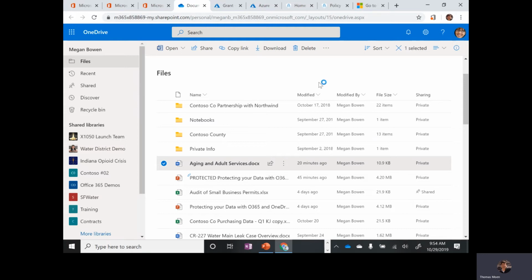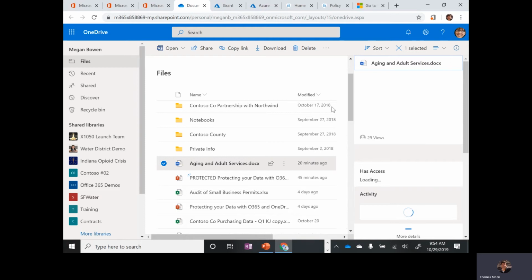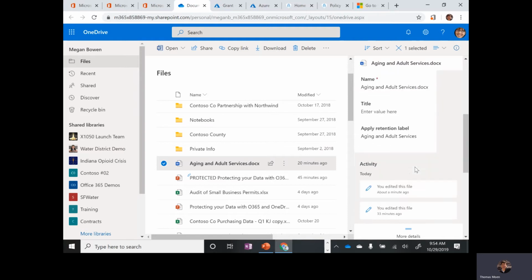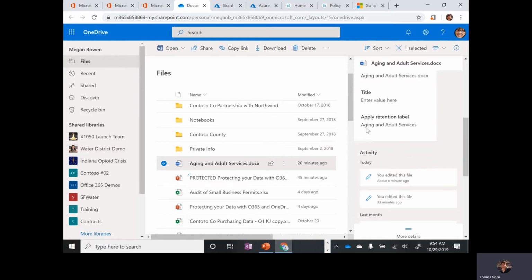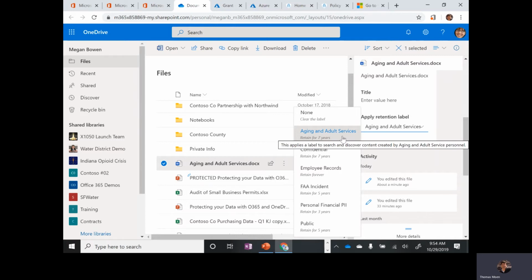So it's one thing to collaborate. This is my coined phrase, de-collaborate. I've de-collaborated with John. The other thing that's nice here is I can have what are called labels, and labels are rights protection in the protection phase of this file. But I do have some capabilities here: it saw the term aging and adult, with capital A's, and I'll show you how we did this in just a second, and applied this label for aging and adult services.